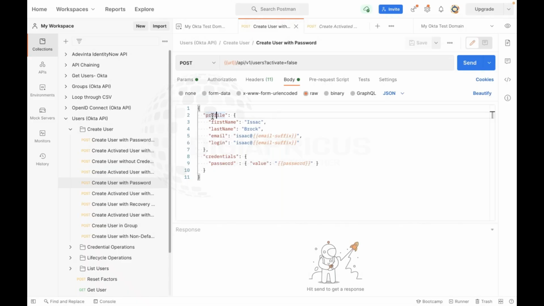Over here, what it is doing is that there is a profile parameter, because we are in the users API, so that has to do with the profile of the user, right? The profile includes first name, last name, email, login.